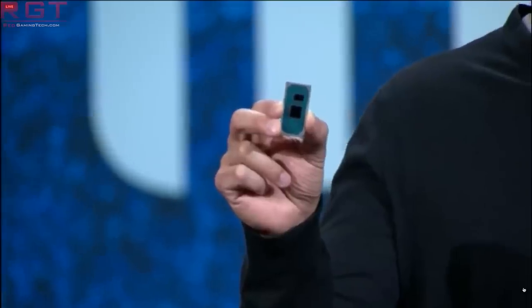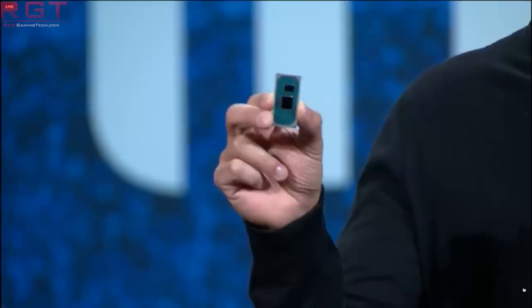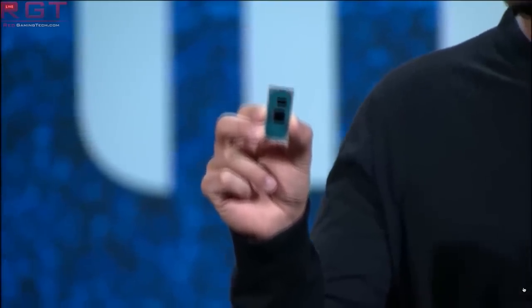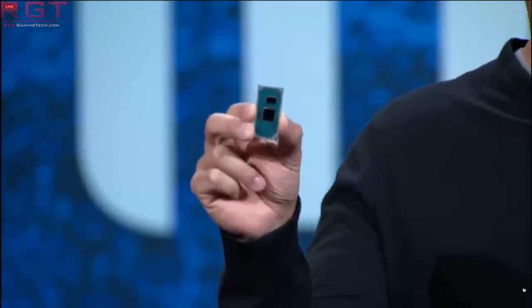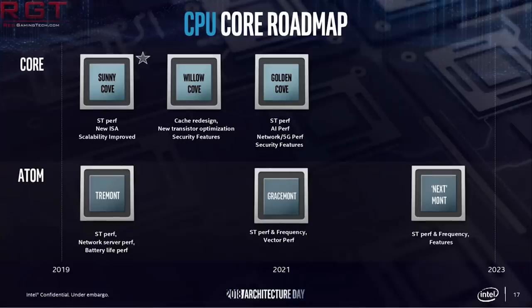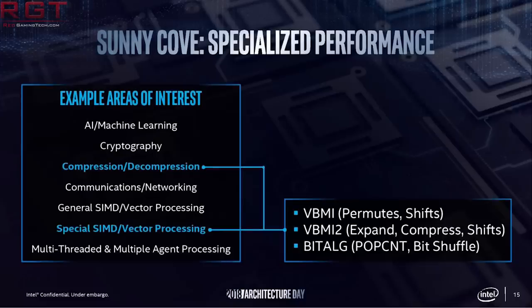So, the long and tired saga of 10nm has been going on for what feels like a human lifetime, because 10nm has been delayed and delayed and delayed, and it's kind of becoming a bit of a meme at this point that 10nm was never going to come out. That even did float around as a rumour for a while before Intel said, no, we are still releasing it. And of course, at CES, they did finally demonstrate their first 10nm processor for desktops, which of course is Ice Lake. And we are expecting to see this at the end of 2019 after this long string of delays.